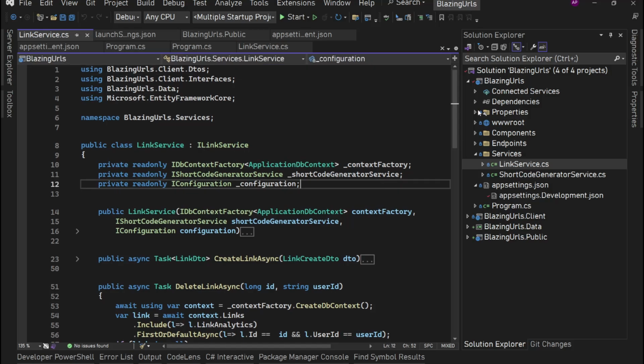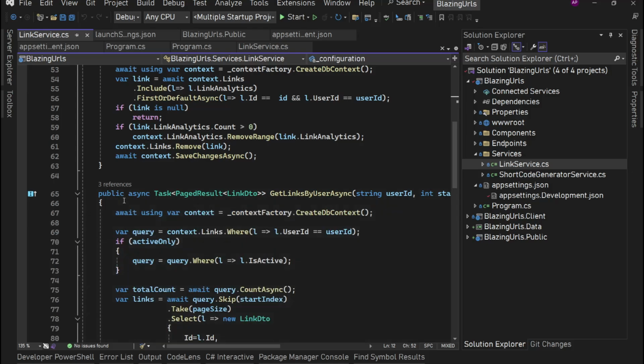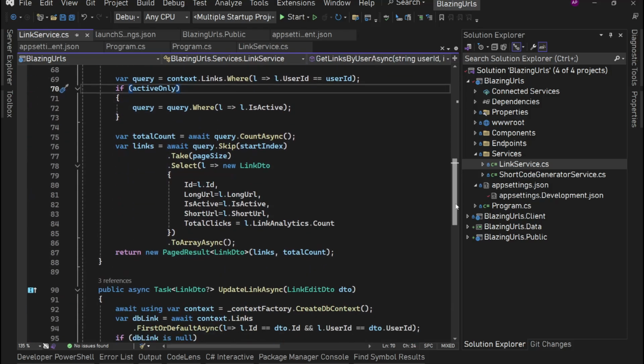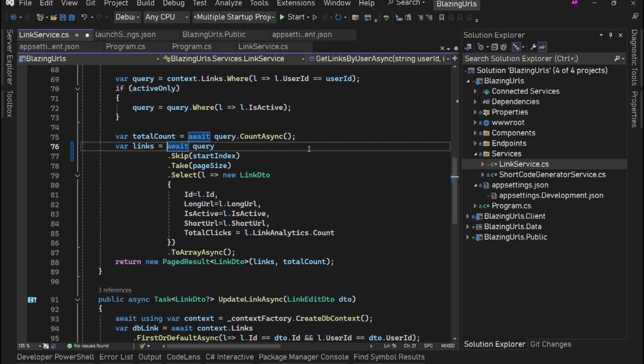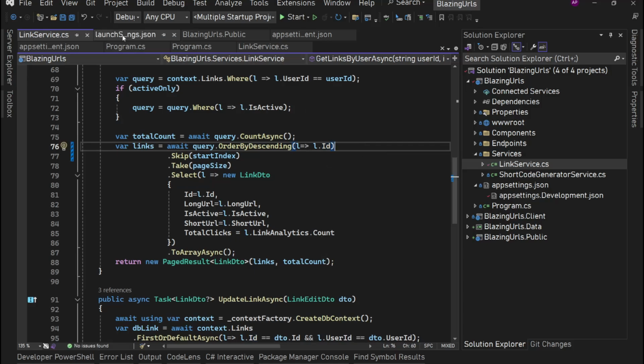In the link service, go to GetLinksByUser. Here, after Take and Skip, we'll do dot OrderByDescending l dot Id. Okay, save it and let's run it.